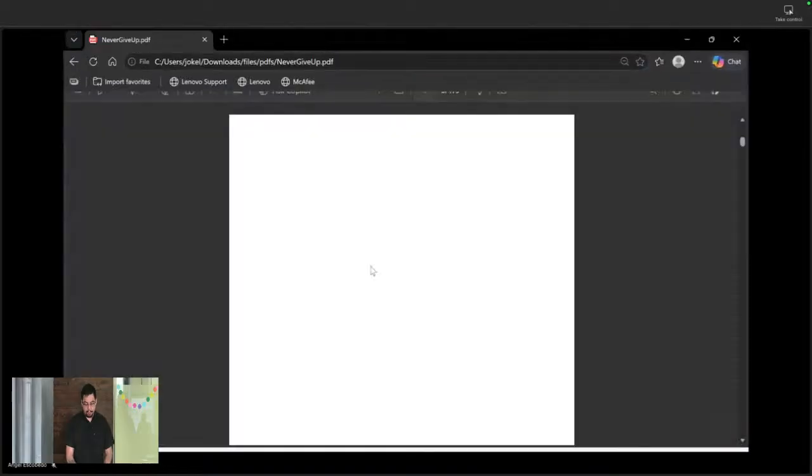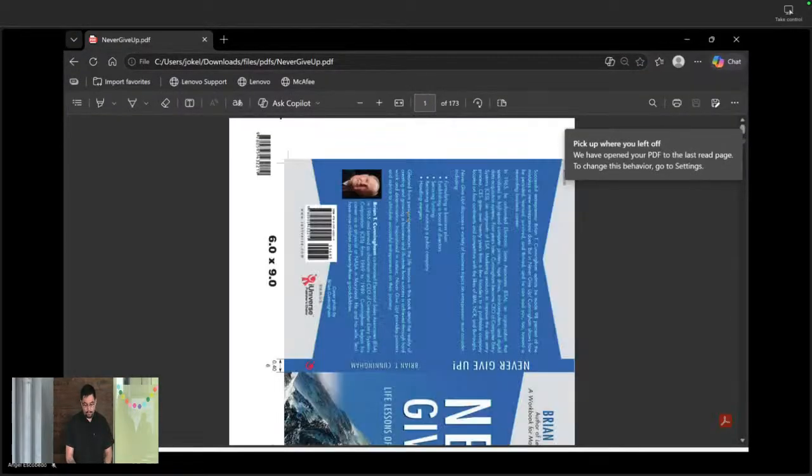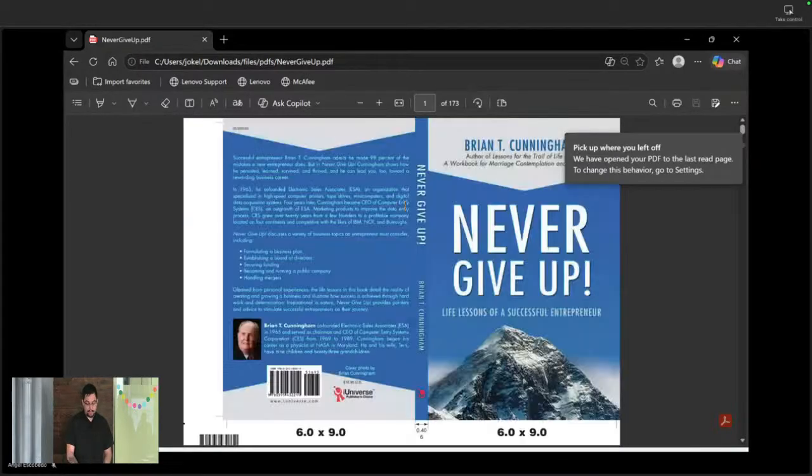So if I pull it up, let's see. It actually starts off like this. Edge reformats it as best as it can, but this is the layout that we start off with.